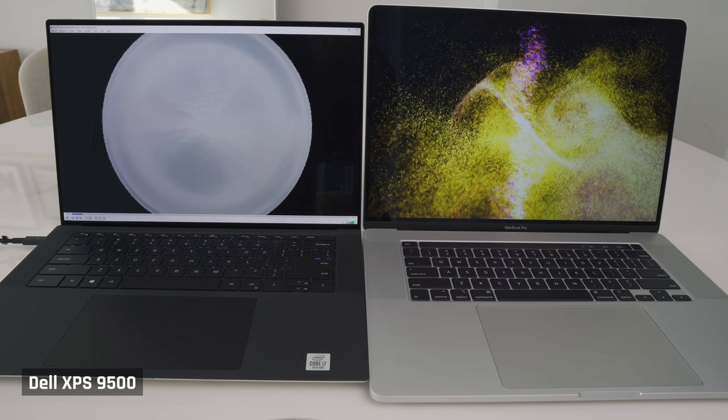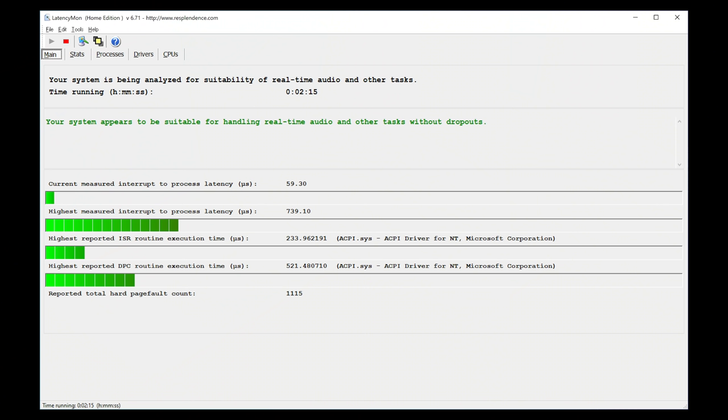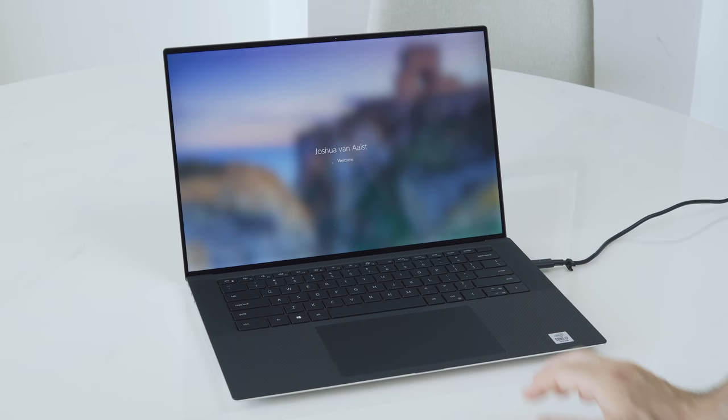Wi-Fi speeds were excellent and it comes with the AX1650 Wi-Fi 6 chip. The speakers are very loud with nice stereo separation and face upward, so there's no degradation in sound quality when using it on your lap. Side by side with the MacBook Pro 16 speakers though, they don't reproduce the same range — bass was nonexistent and the highs sounded muddy, though the mid-range where vocals are was phenomenally clear. Overall these are in the top 5% of laptop speakers I've tested, but the MacBook Pro 16 still retains that crown. Audio latency was excellent — the best score I've ever got on a PC laptop. The webcam, fingerprint reader and Windows Hello facial recognition all worked well.